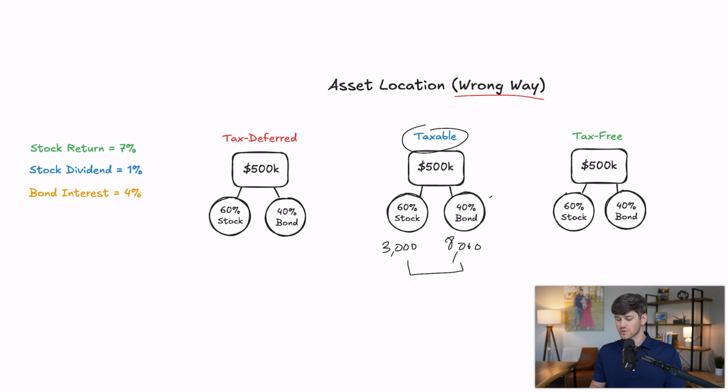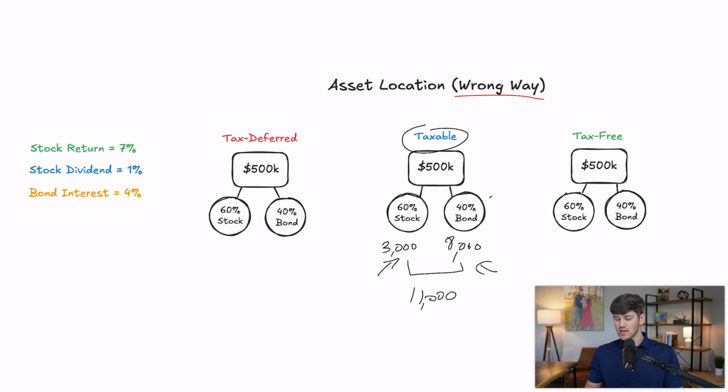So we have these two sources, which is $11,000 coming into the account. Of that $11,000, $8,000 is going to be taxed at your normal income tax rate, and the other $3,000 is going to be taxed at a long-term capital gain rate. As an assumption here, let's assume we are in the 22% bracket for normal income. That's the marginal rate this hypothetical person is at.